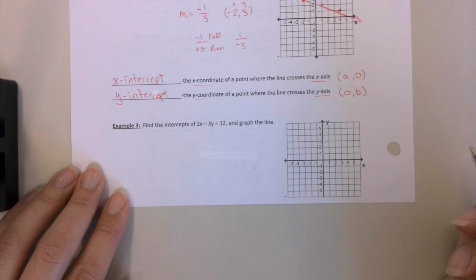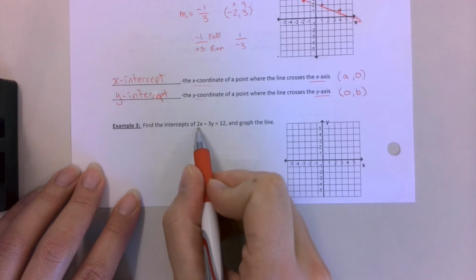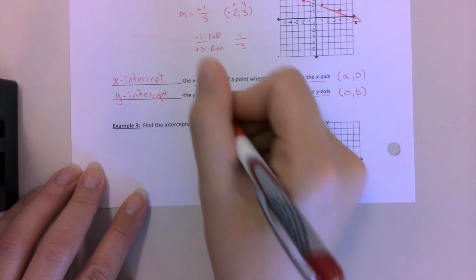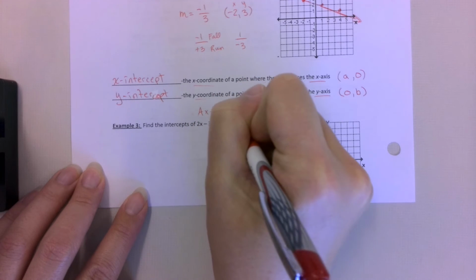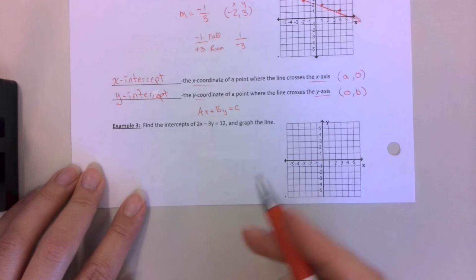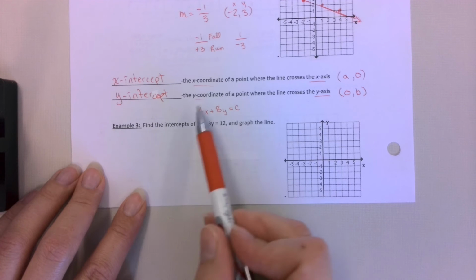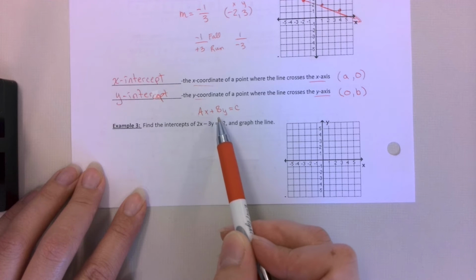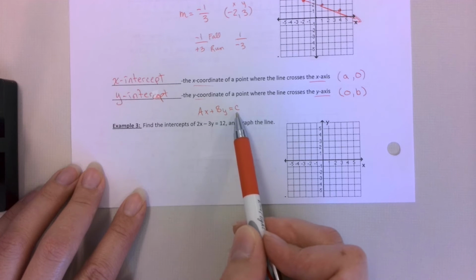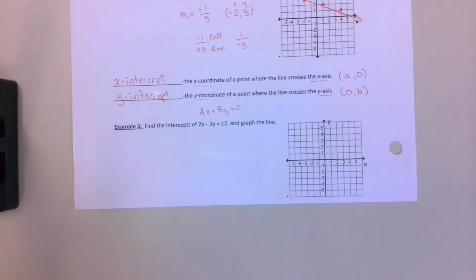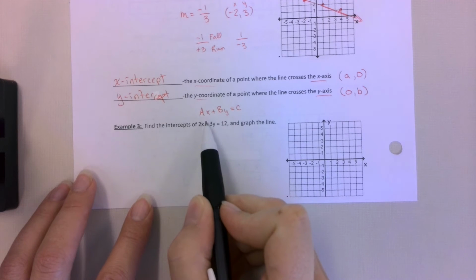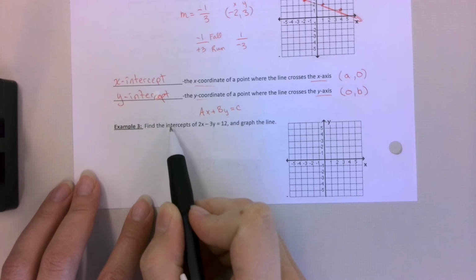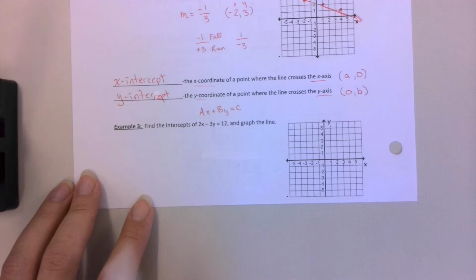All right, so when we go to do this, this is called standard form. And I just want to remind you of that: ax plus by equals c. That is another way to write a linear equation. It's called standard form. In true standard form, b and c are integers, and a has to be a whole number. So I don't need this in standard form, but since we're using the intercepts, I can leave it in standard form and work from it.